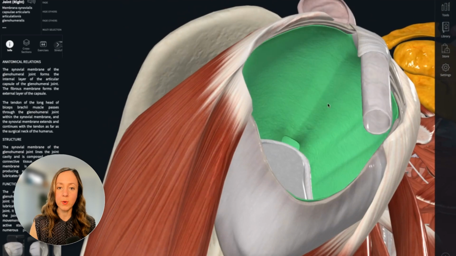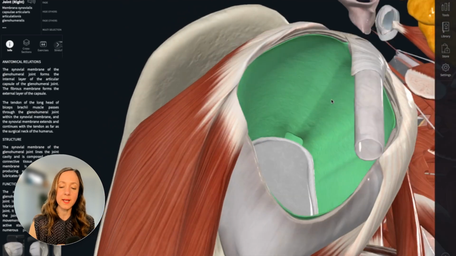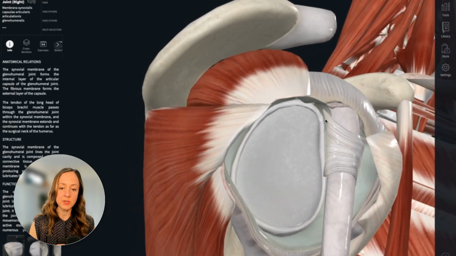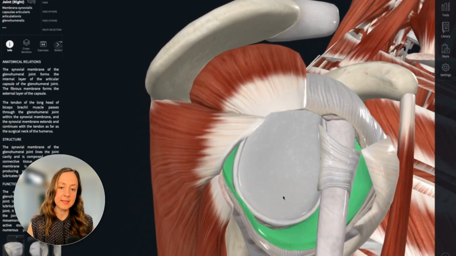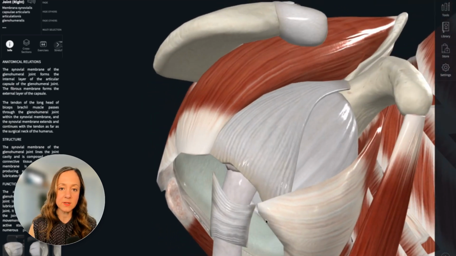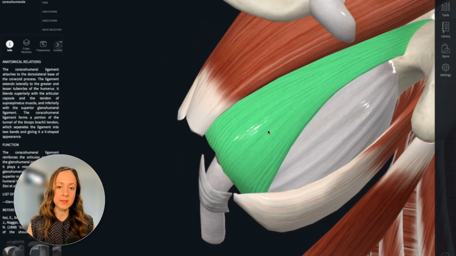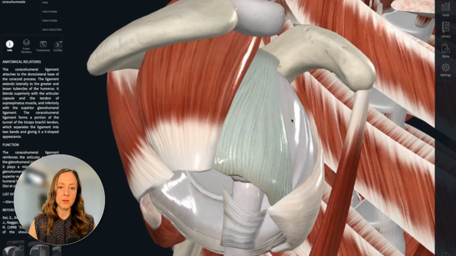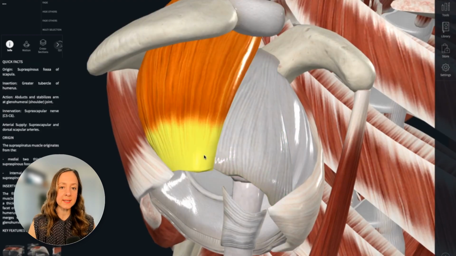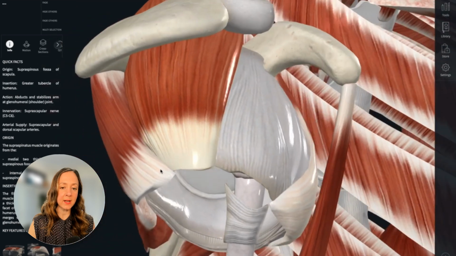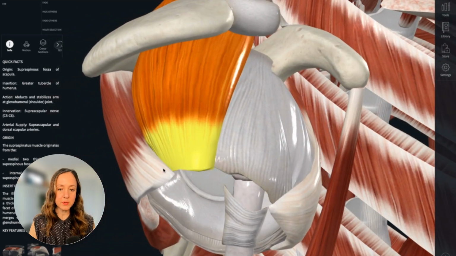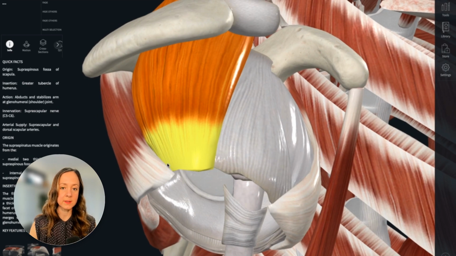None of it bony. All of it cartilaginous connective tissue, different densities here, different levels of tendon concentration. And as you can see, there's those striations, other aspects of connective tissue that contribute to the rotator cuff tendon, the tendinous anchoring points for the muscles of the rotator cuff. Okay, so let's zoom out.